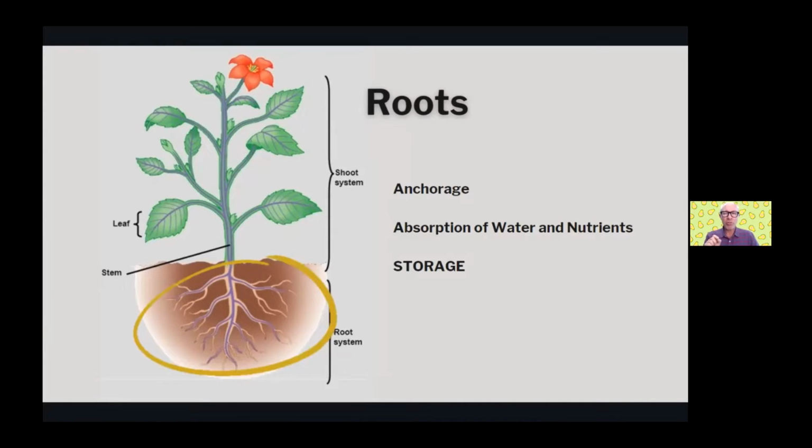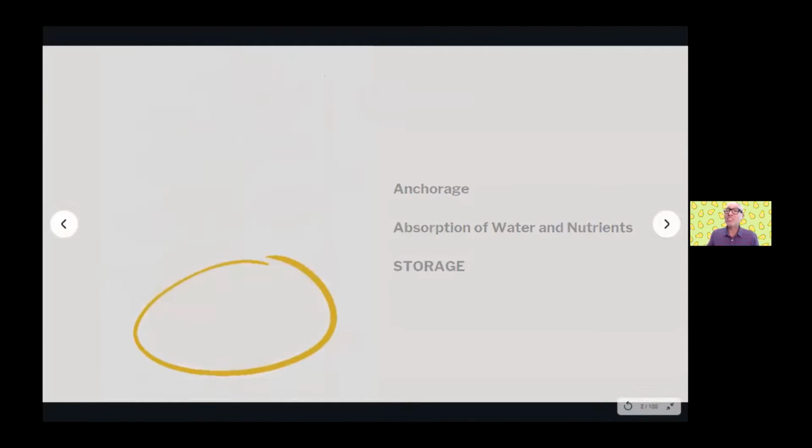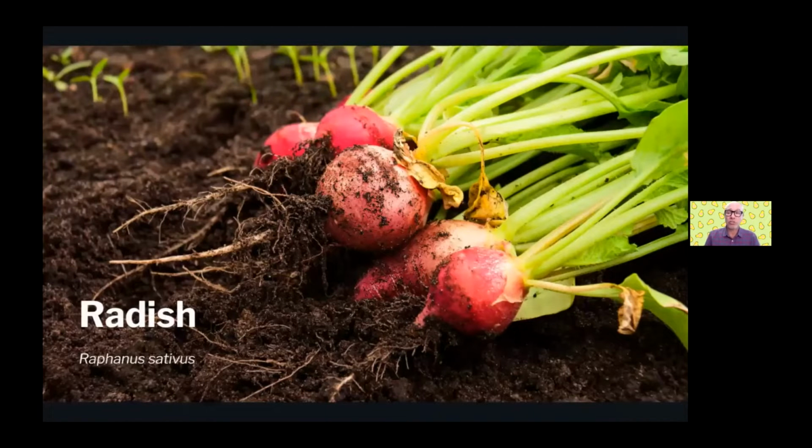But for people, what's most important is the facility of roots to store nutrients. And it's that storage capacity of certain plants that humans have co-opted and exaggerated and turned into food. We'll start with a very common root, the humble radish. Radishes, it's like you either love them or you hate them.